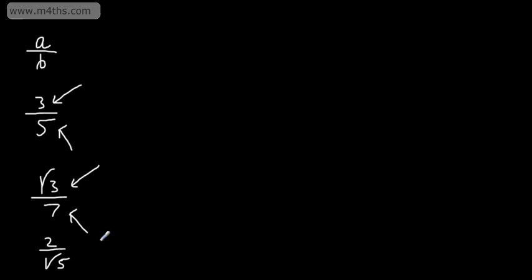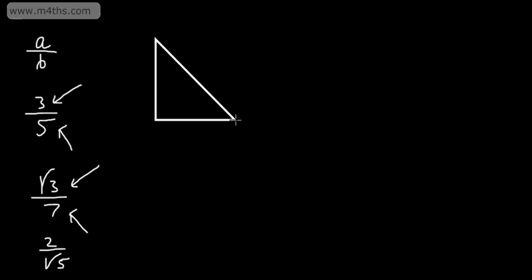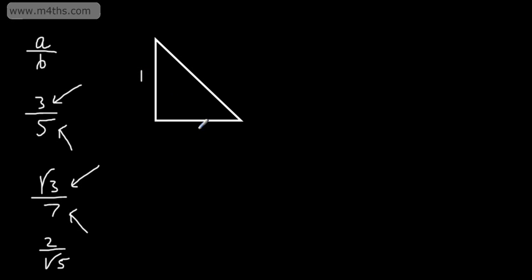There are two types that we're going to look at in the video, but before we go on to them, I just want to look at a bit of background of why we rationalise the denominator. Let's go ahead and take a triangle. What we're going to have is an isosceles triangle. If I have now 1 here, so we'll call this length 1, and this length 1, if I put the right angle here, I'm going to have an angle here, x. Using basic Pythagoras, 1 squared plus 1 squared square rooted gives us now that the hypotenuse would be root 2.